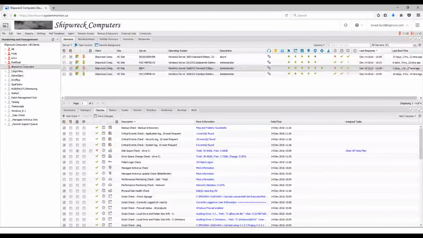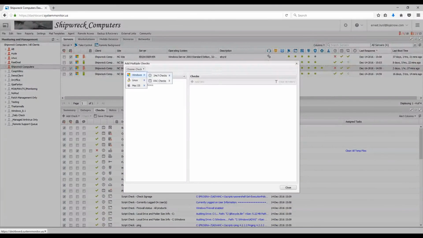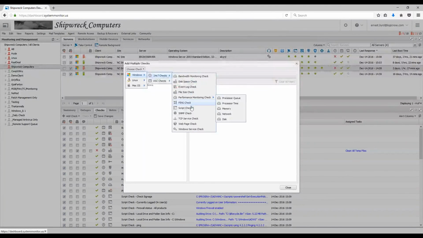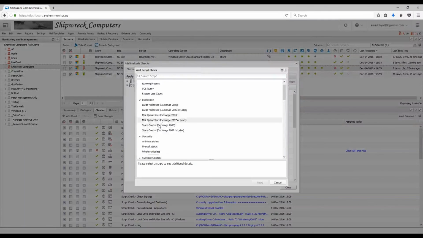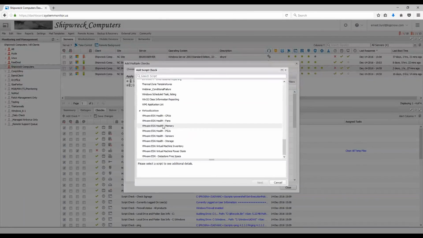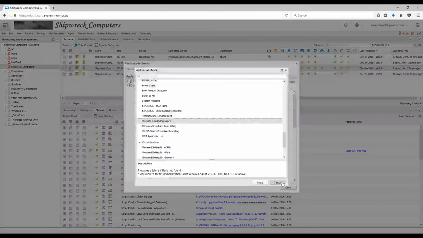I can assign it to many devices under the File, Add Check, and I can choose a script check and have every system in my dashboard adopt that if I want to with minimal clicks. So it will show in the repository where I can then select all systems, and I'll choose the given under my user defined section, the webinar conditional failure.